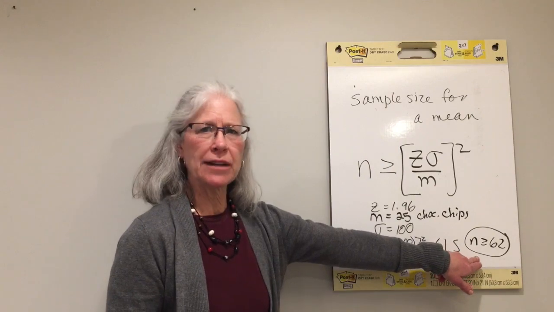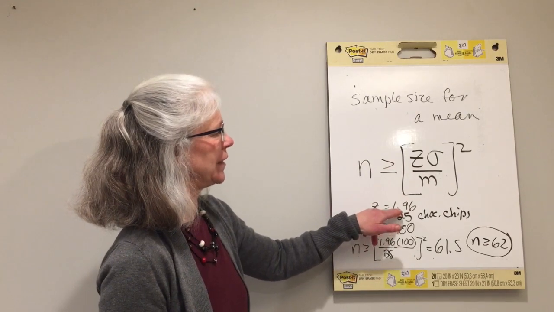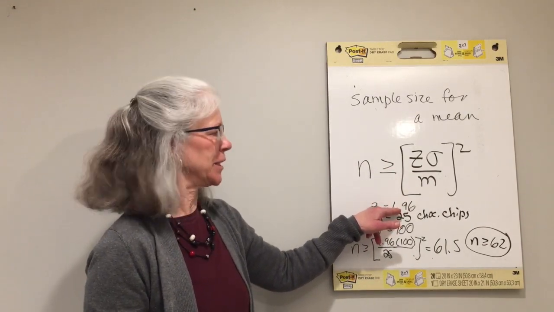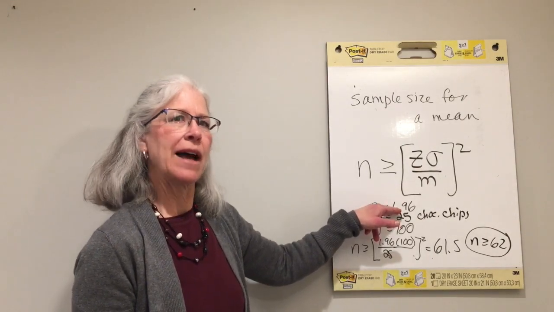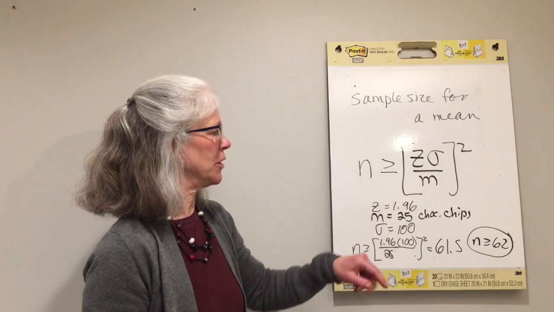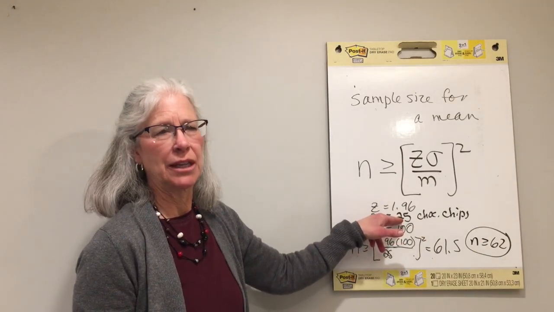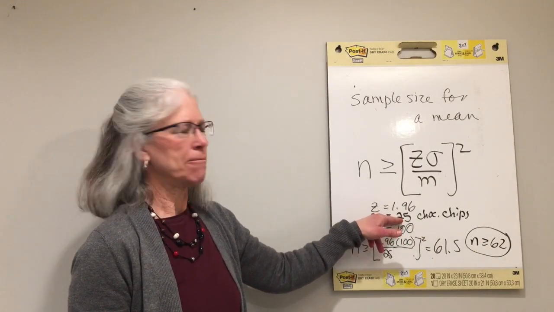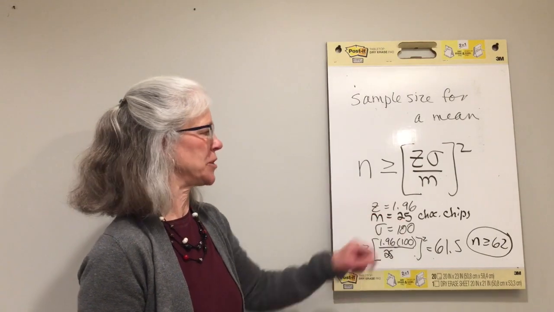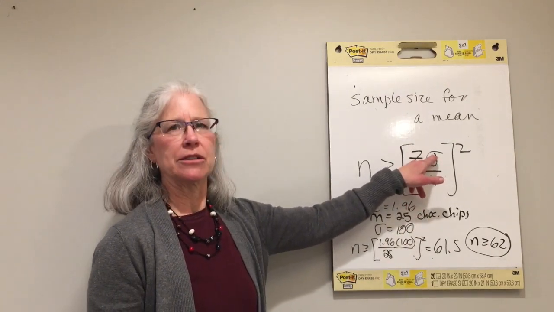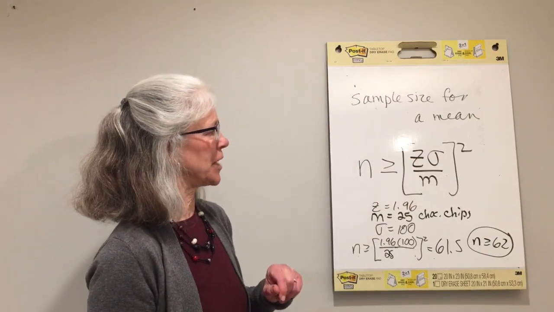If you couldn't afford 62 bags of cookies, there are a few things you can do to reduce the sample size. You could reduce z. Instead of being 95% confident, say, well, I'm actually willing to be only 90% confident down the road that I catch the thing. So then z would be 1.645 and your sample size would be reduced. Or you can say, well, I don't actually need to be within 25 chocolate chips. If I was within 50, I'd be content. So if you increase the margin of error, you can also decrease your sample size. Usually we can't do much about the standard deviation, but if you could decrease the standard deviation, if you could increase precision, then you could also get away with a smaller sample size.